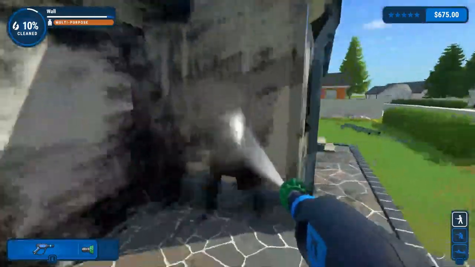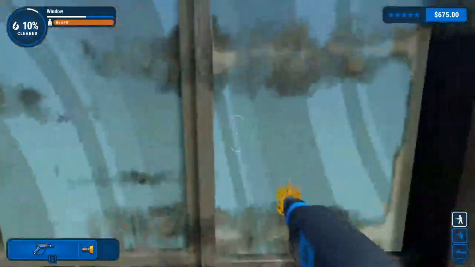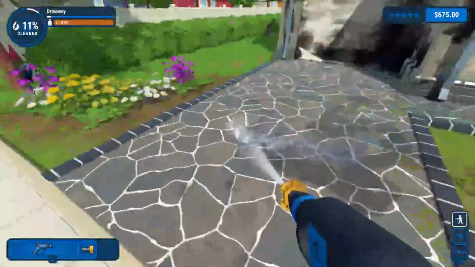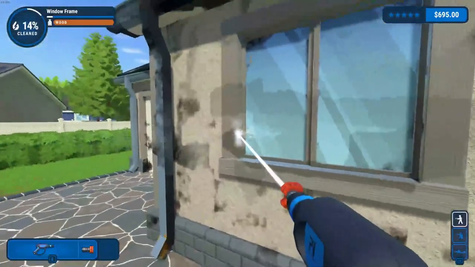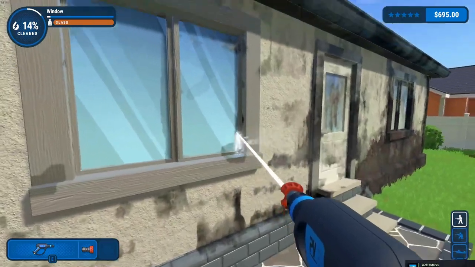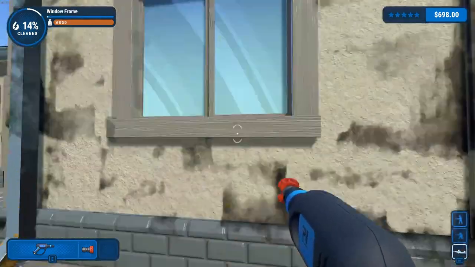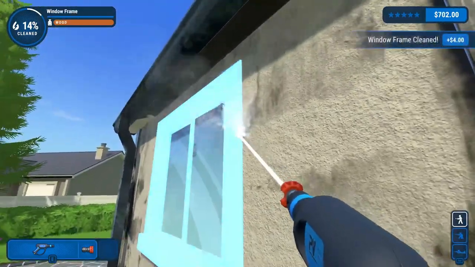I get all the gunk. Anything inside the house? Nothing. I can just see the reflection of the street right over there. This is going to be a lot of work. Make sure you get the whole window. Alright, break down all that grime. Okay. Oh, missed some dirt right there. There we go.